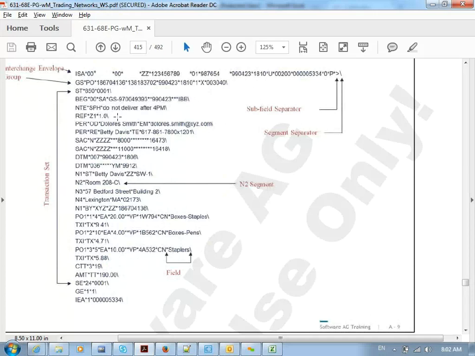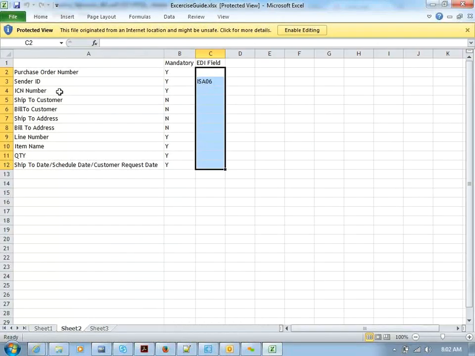How do we know how to read the segments? You have to go with their specification. Whoever is sending will have their own specification of how they are sending it and what information each segment has. Based on the segments, you will create a mapping sheet. Mapping sheet means you are reading the data, so you know what data you need from the backend.